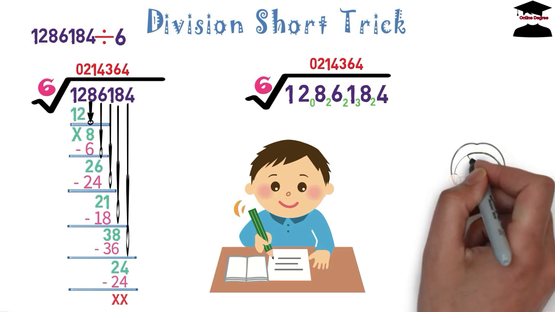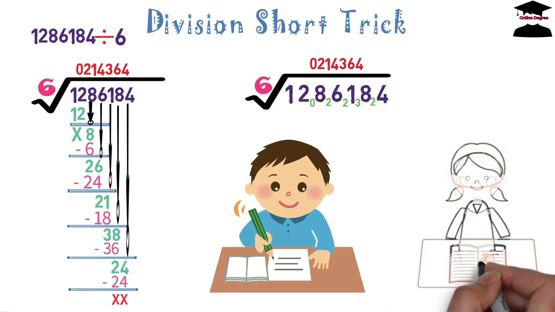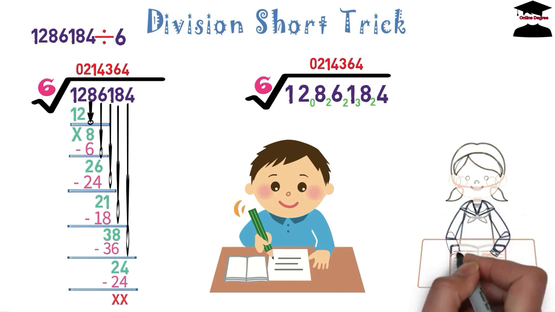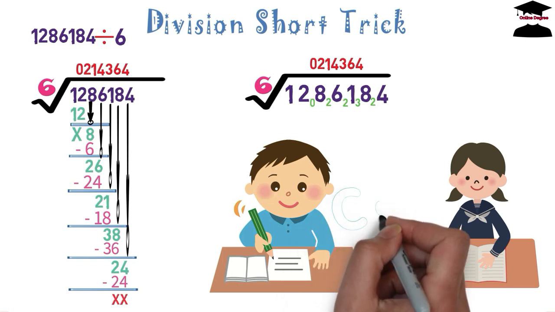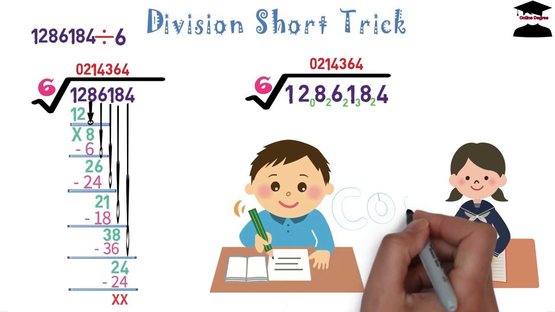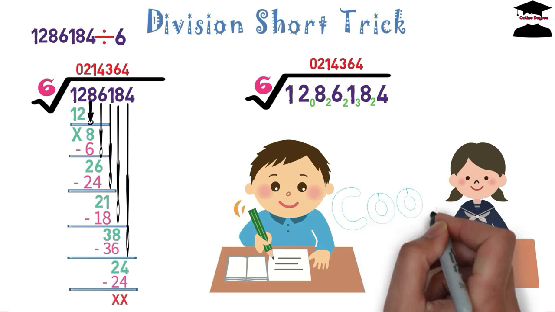It's really easy. It will save you a lot of paper. It will save you a lot of rough work. What you need to do is remember your times table very well. If you know your times table, this trick is going to be very easy, and this will be the best trick to do the division for your maths work.